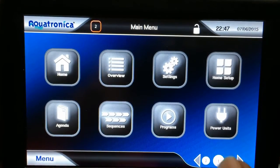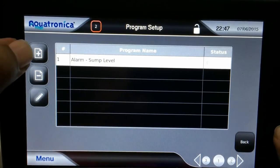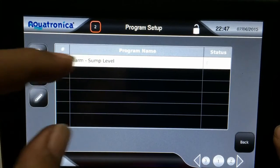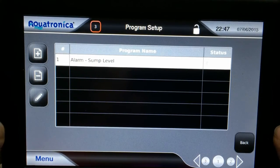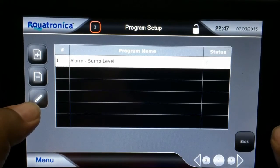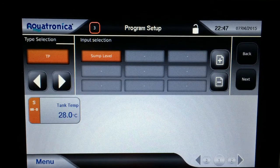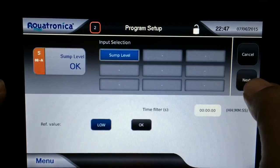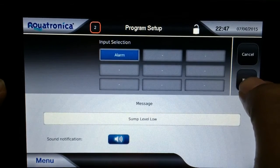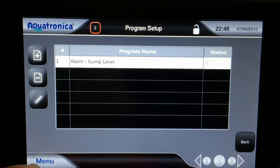But also under programs, there's the program that I just put in. And you can add in a program using this. You can highlight a program and then press the minus to erase it, or you can edit it using the pencil icon here. So this is selected already, and if I press that, I can see the program I put in, sump level. I just hit next because I'm just looking at it. Next, alarm, sound, next, and next. Okay, so that was just showing you that you can edit any of the programs from that one widget.